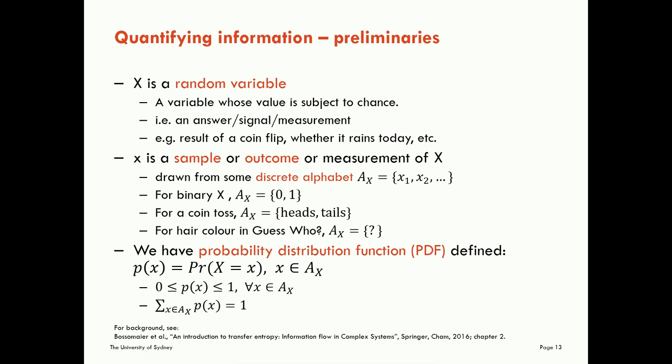Now, importantly, we have a well-defined probability distribution function over this outcome space, and we represent that by P of little x, which represents the probability that a random variable takes this specific value. And this is defined for all the realizations in our realization space. Obviously, each realization has a probability on the interval 0 to 1 inclusive, defined for all of our possible realizations.